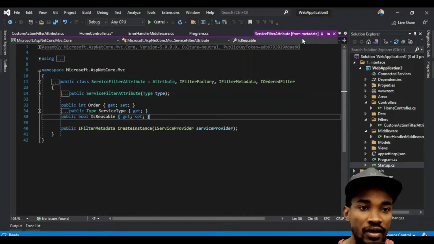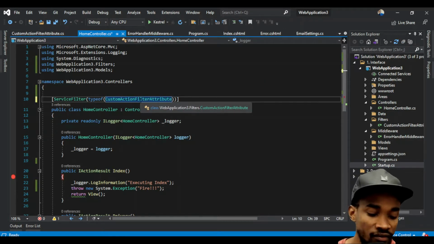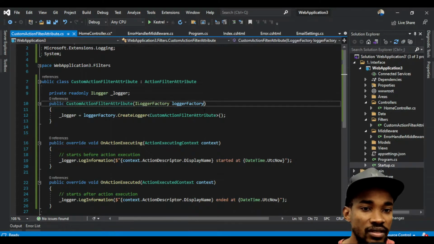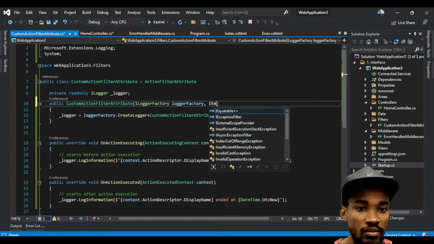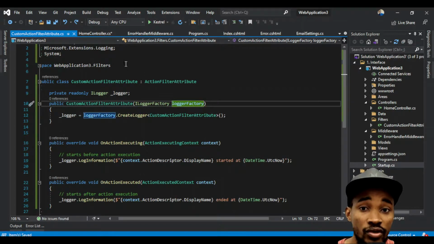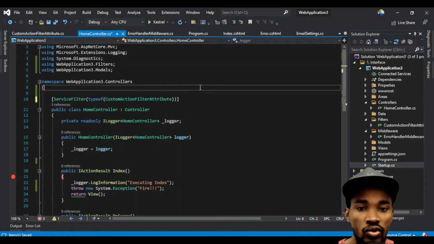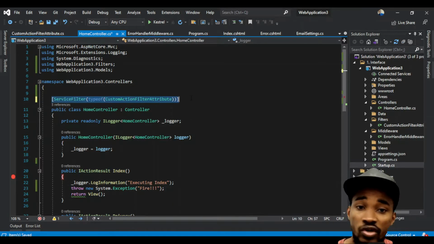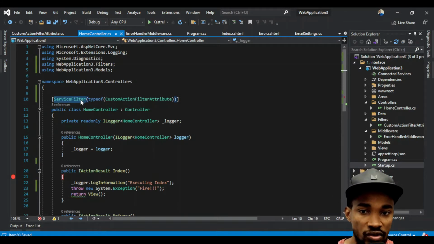One of the good things about the service filter attribute is that you can have as many dependencies in here as you want. You can pass in, for instance, our email service and all of that, and it will resolve it for you at runtime. But you just have to ensure that you've registered all your dependencies as well as this one. For this to work, it would not work like this. If you run this, there will be an exception telling you this is not registered yet because you're using this service filter.